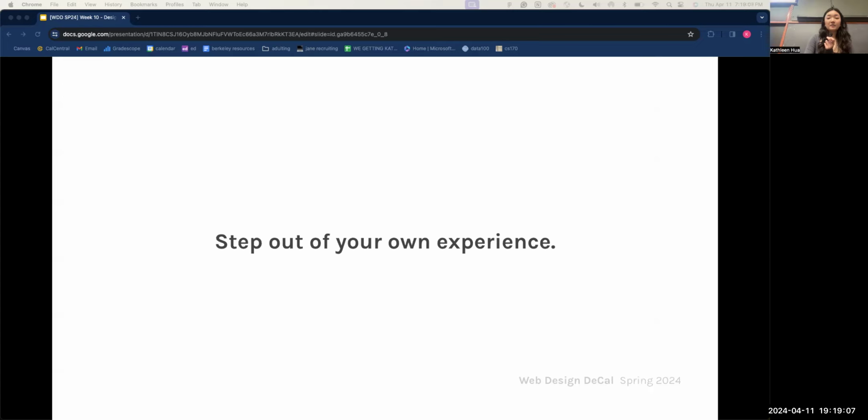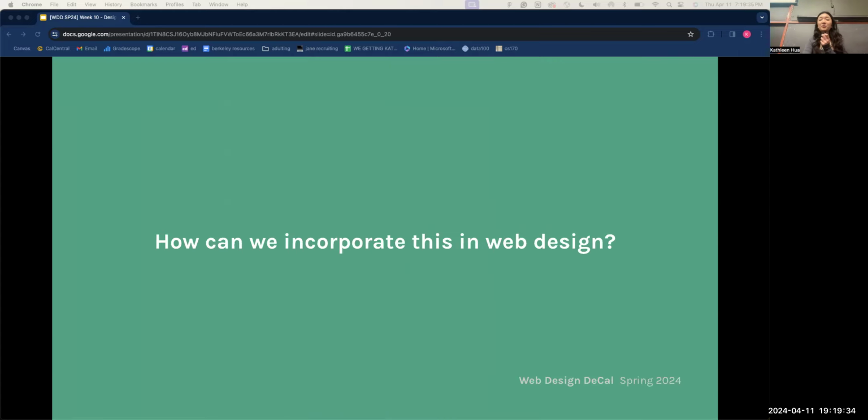So, basically the point of those two examples was to put into perspective interactive experiences, to understand other people's experiences if they were, for instance, in these two examples, visually impaired. So you can also imagine trying to do some of these interactive experiences to put yourself in the shoes of other people to try to understand their experiences to help you design better products for them. So how can we incorporate this into web design specifically?